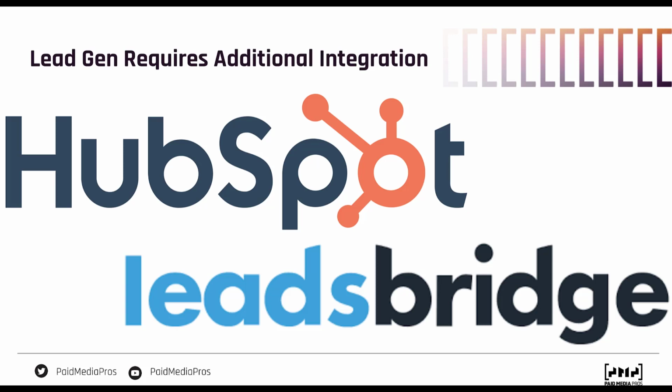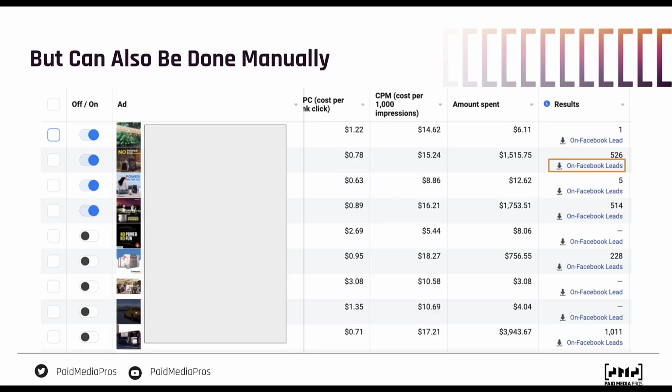But there are other third-party tools like Zapier that can connect all the different platforms together to make sure that when somebody submits a lead within your Facebook ads account or LinkedIn ads account, that information makes its way into your CRM immediately. And while it might seem silly to need a connector between the two platforms, I will tell you that it is very tedious to go in and download your leads manually, but you can do it.